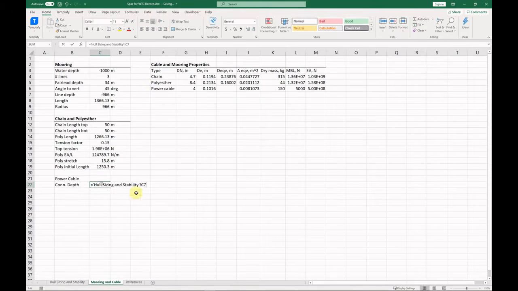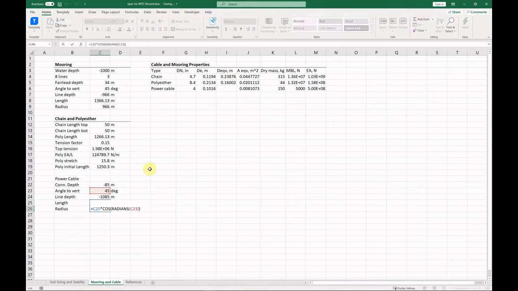The power cable can be attached to the bottom of the hull. This line will be in catenary shape, but let's assume a 45 degrees top angle to estimate its length. The touch point on the seafloor will need to be adjusted manually in Ansys later, to make it simpler for now.